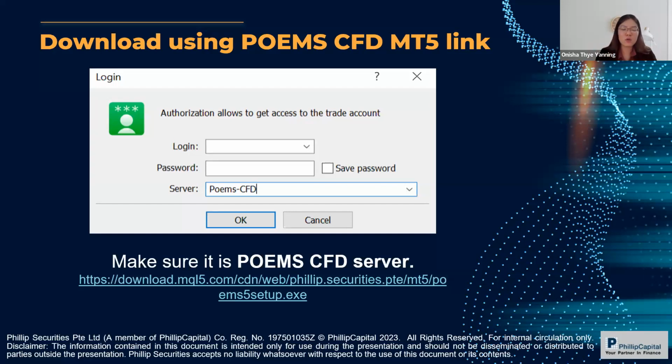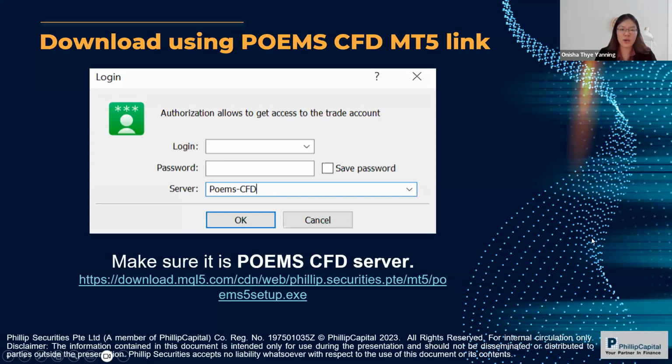Okay, so when you download the application and everything, this window will pop up to ask you to log in. So you just follow the email instructions to input your account ID and your password. And then this server would be Poems CFD, which is expected when you use the email link to download. Okay, so you need to make sure it's the Poems CFD server.